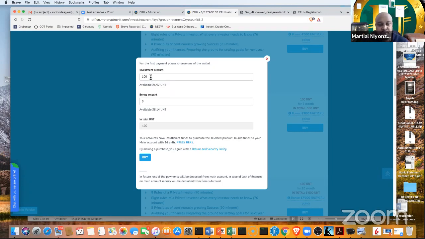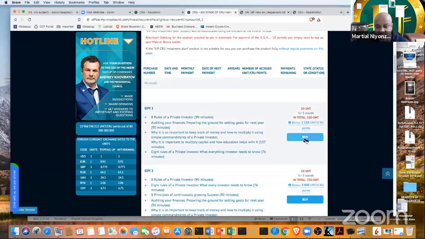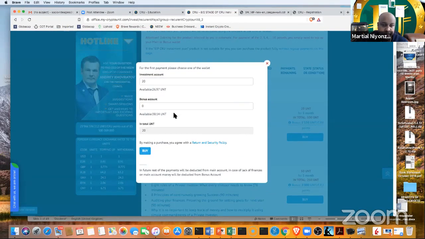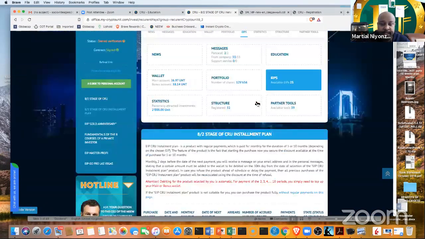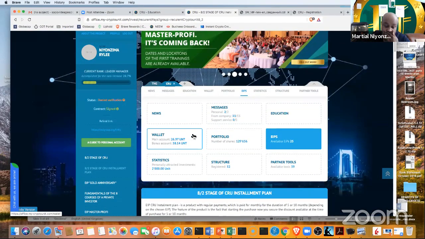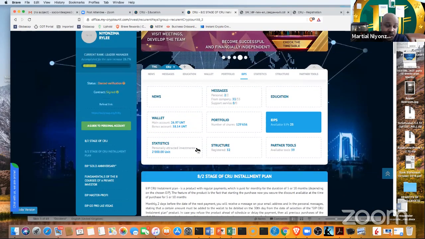Actually, let me do the 20 because I have the 20 there. I would just leave a 20 there, and if I click buy, it will just deduct 20 from here. If I want to use the bonus amount, I can just put 20 here and say buy. But every single month, you should always make sure that you have the 20 units in here. Do you understand? Okay, that's how you can buy it.